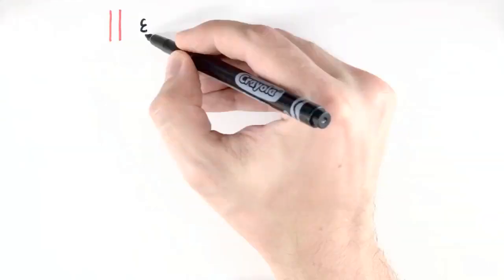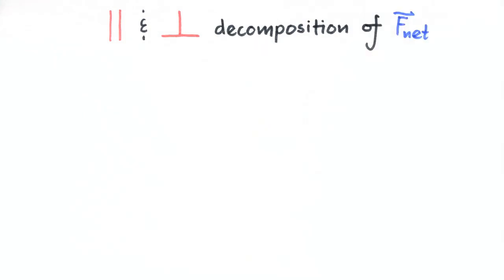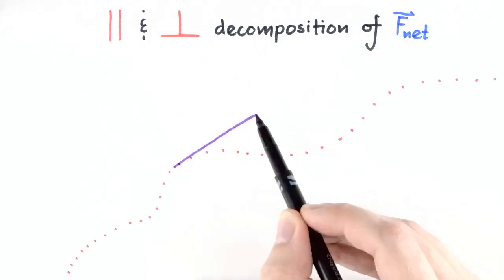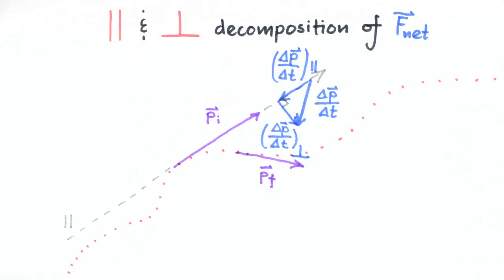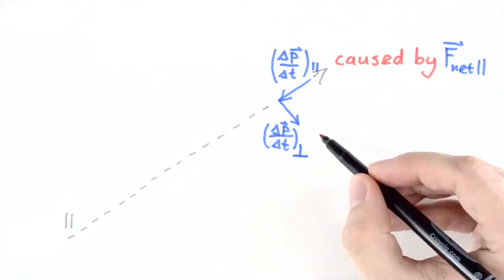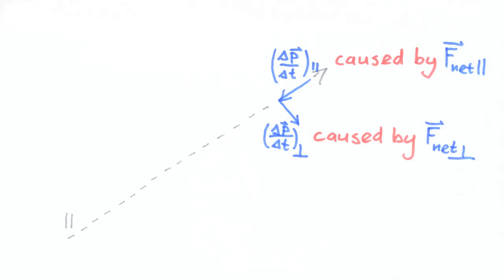Now, our decomposition of motion changes along parallel and perpendicular directions allows us to use Newton's second law to make even stronger cause and effect statements. So when we describe motion changes using delta P over delta T expressed in terms of the two main parts, delta P over delta T parallel and delta P over delta T perpendicular, we're describing effects that must have corresponding causes, namely two separate parts of the net force, which we'll call F net parallel and F net perpendicular. This means we can make two independent, distinct cause and effect statements here.